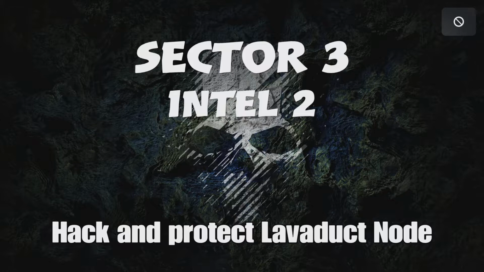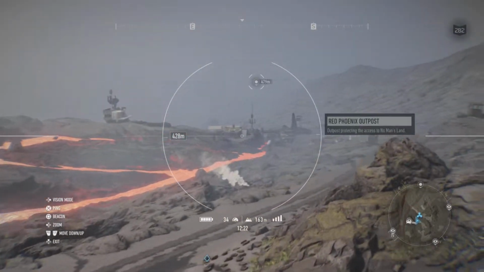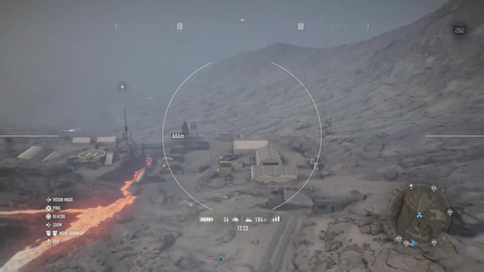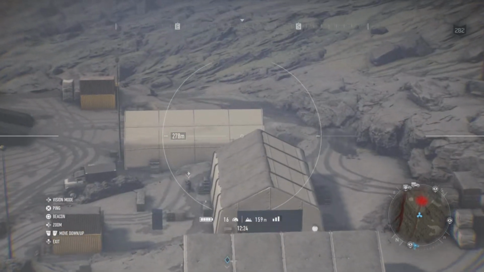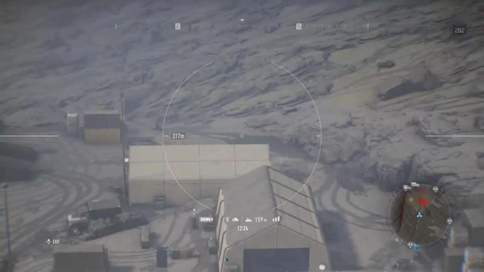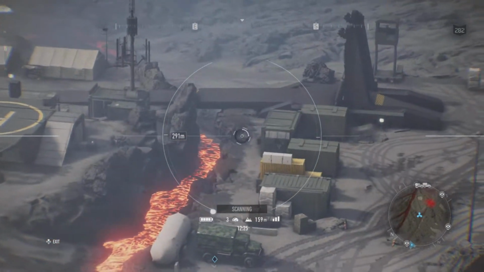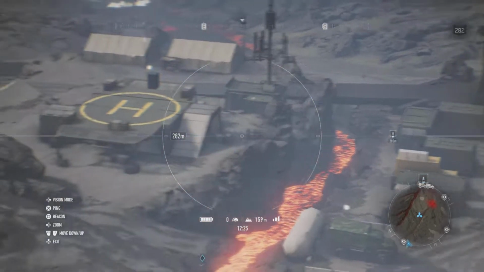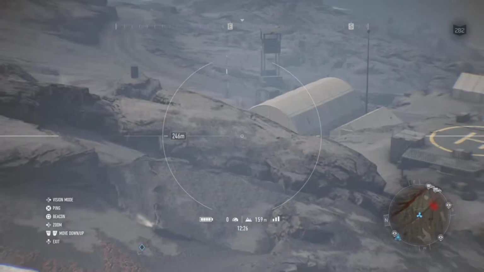Sector 3, Intel 2, hack and protect the Lavaduct node. This includes 2 Intel at Red Phoenix Outpost, which will be in, the first one will be in or around either one of those tents, and the second one is generally right behind there. Sometimes it'll be on the other side.